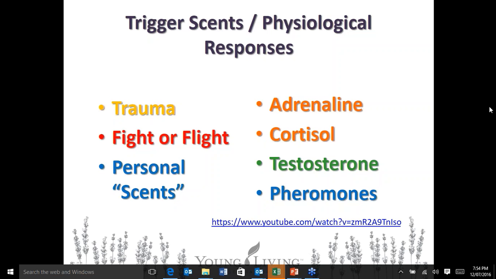Hold on a second. Okay, with regards to allergies, we have an oil in Young Living called Common Sense. Maybe we should add that into this process.